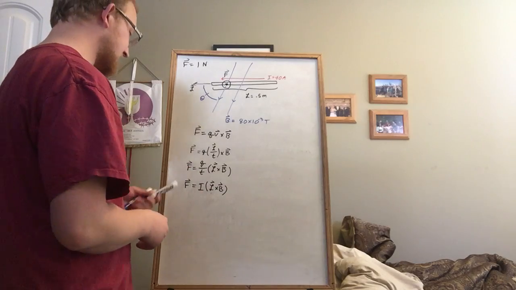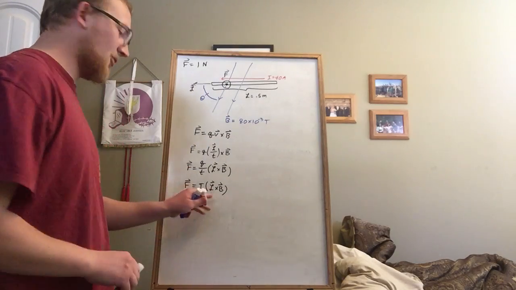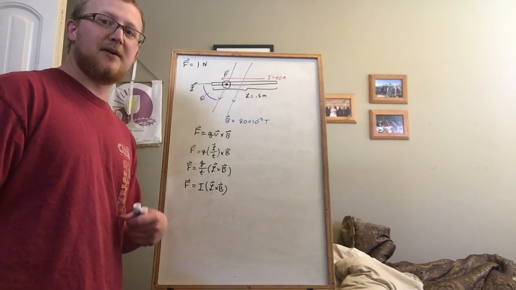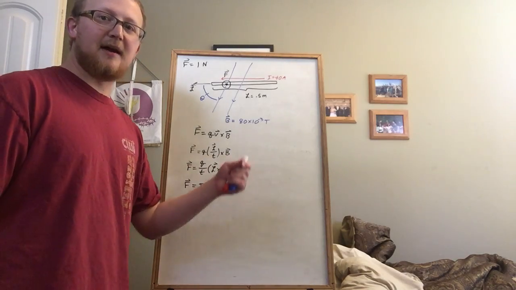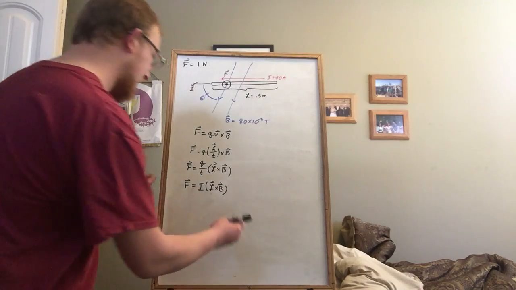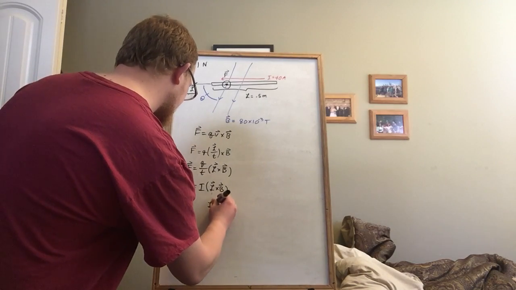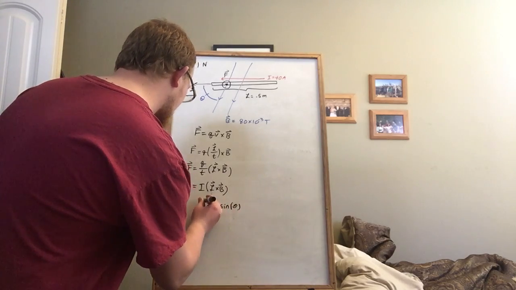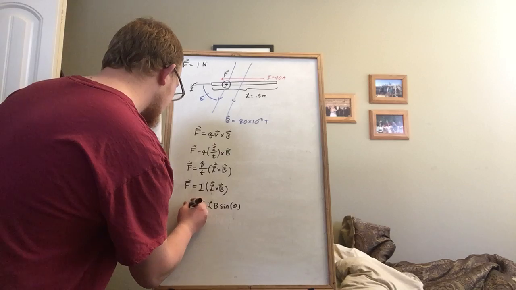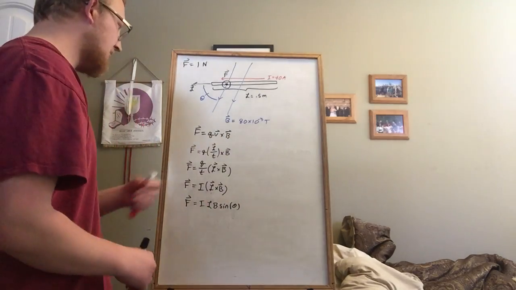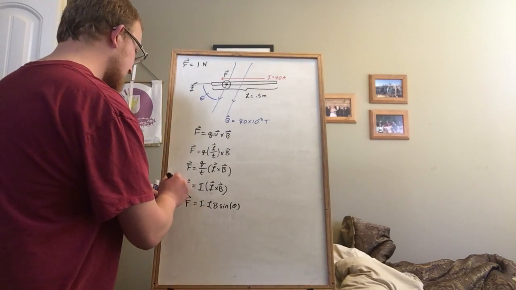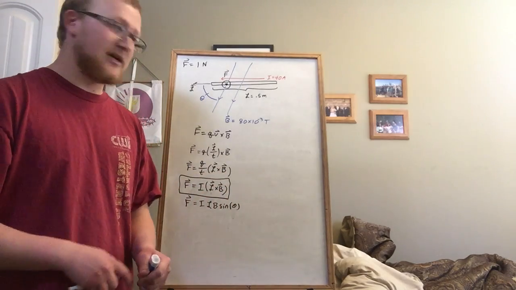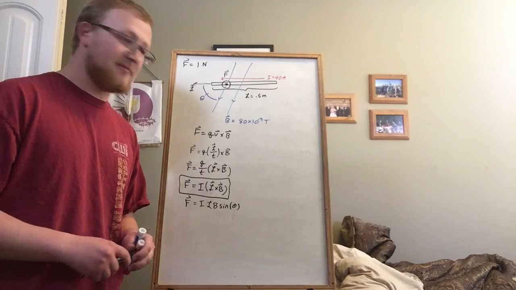Alright, so now that we know that, instead of dealing with L cross B as a vector, we can find it by saying L times B times sine theta. So the magnitude of L times the magnitude of B times sine of the angle between them, all multiplied by this current out front, is going to equal force. So now we have a nice equation. This one might be a good equation to write down on your cheat sheet of equations, so you don't have to derive it every time.